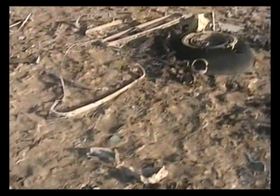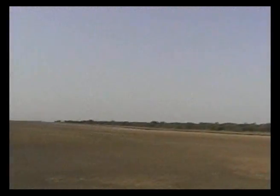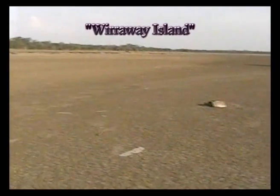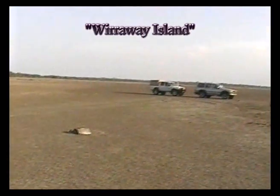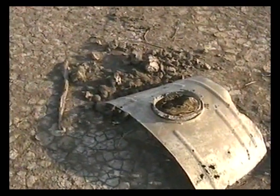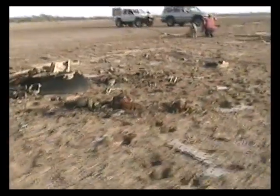Yes, well, at first, as we approached it, we'd been around the island, and it's actually an island on the salt marsh with trees. So we'd been around the island and came across what looked like at first a shipwreck, and as we got closer we could see the canopy frames, which were really the only thing left above the surface of the mud. So we realised that it was an aircraft, and then started doing a bit of research on it and turned up the story about A20-62.